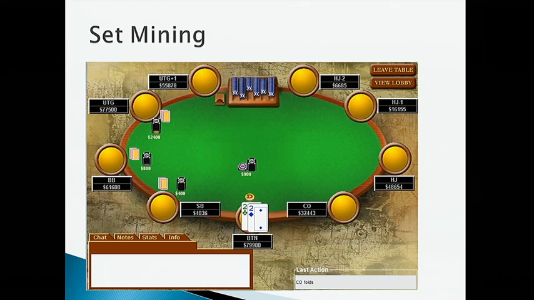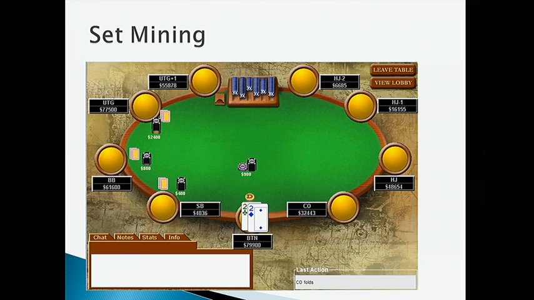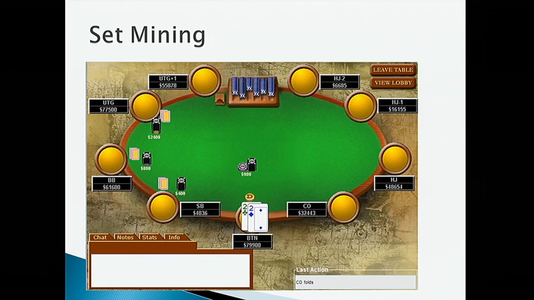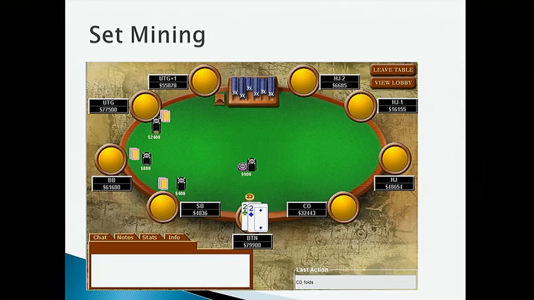So in this case, under the gun raises to 3x, 2,400 when the blinds are 400, 800, and we decide to call. If you do the calculation, we don't have enough equity to call, but why do we call? Essentially we're in position because we have the button, and also we can win a huge pot when we hit a third deuce. Now this only happens a small percent of the time. If you do the calculation, roughly 1/8 of the time you're going to hit a third deuce.